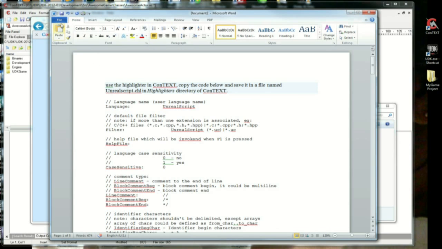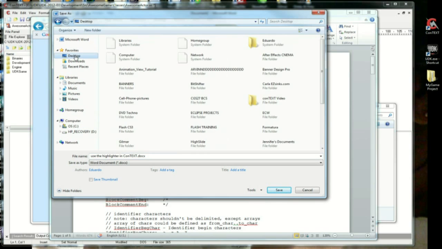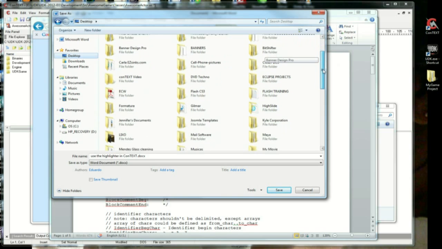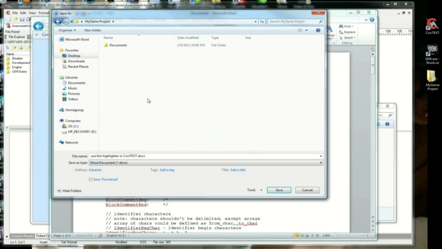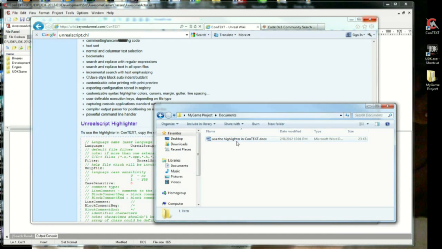And then inside the folder I will save this document. I gotta find that on the desktop now. My game projects. I guess I'll leave it at this name. Close this so I have it there.